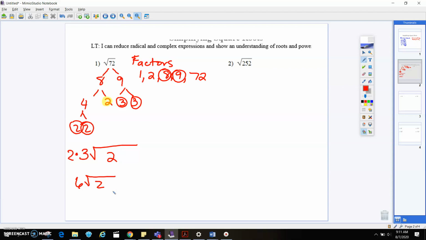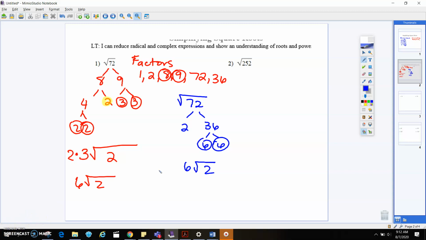Now there is another way that we could have possibly done this. If we would have listed out all of the factors of 72, we would have noticed that 2 times 36 is also factors. Okay, so if we do this again, we start at the top, we have square root of 72, and we break that down into factors of 2 and 36. Well, what are factors of 36? Well, we know that 36 is a perfect square. So that means that 6 times 6 gives us 36. And remember our rule, if we have an exit buddy or we have a pair, they can exit the radical. So that's going to give me 6 square root of 2.